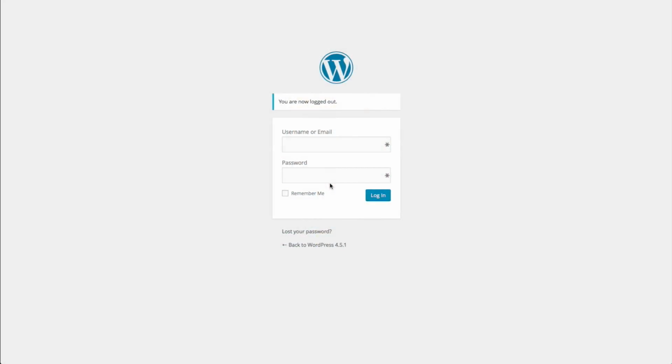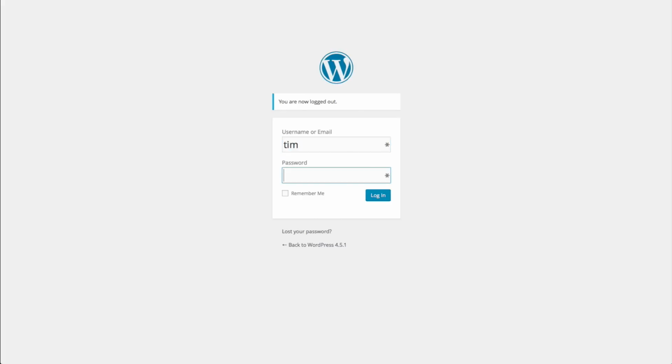So let's go ahead and install a theme and plugin to our website. Installing a theme or a plugin into WordPress is actually pretty straightforward. The main thing to remember is that if you buy a premium theme or plugin, after you've downloaded it from the company that you've purchased it from, you want to make sure that it stays as a zip file. Because if it doesn't stay as a zip file, then it's not going to be able to upload in the standard way into WordPress. So go ahead and log into the back end of your site.